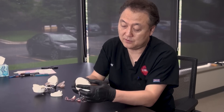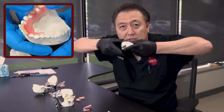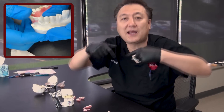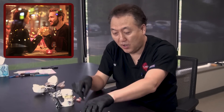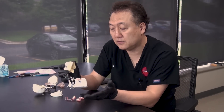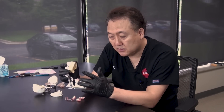This is a live case, not a sample. We make the retention so that whenever the patient wears it, it's not going to drop down. When you're on a date with a girlfriend or whatever, you're not going to be embarrassed — we have to make it hold tight together. You can use so many different pink colors, because different regions and different countries — Asian, Black, and White — we can change the pink color to match.